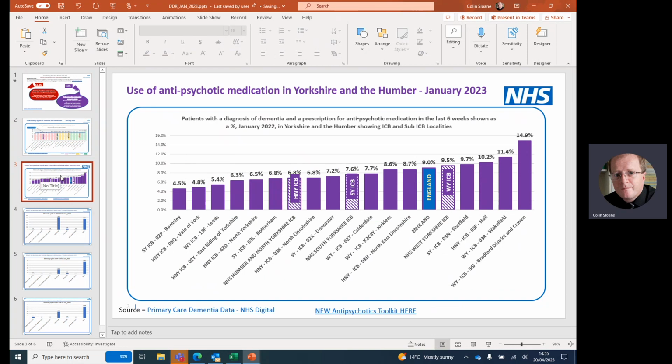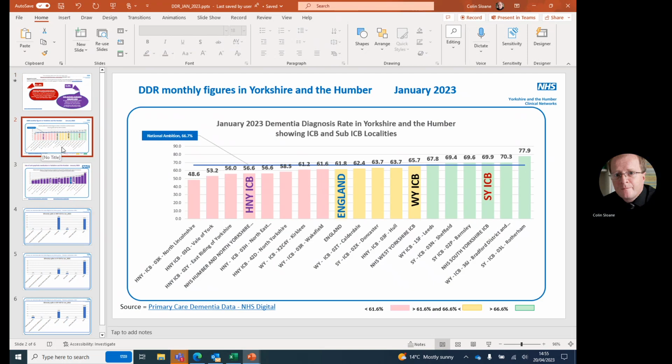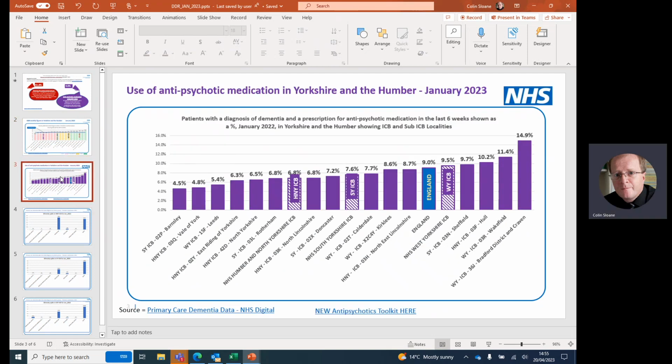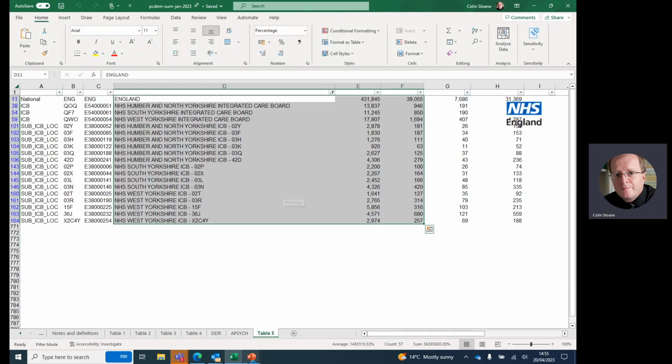and then we should be back to our presentation. So we've done the headlines, we've done the monthly DDR, we've done the antipsychotics. I'll just go back to the spreadsheet, and I'm just going to delete this sheet too, because I just put it there to demonstrate. But this spreadsheet is done with now.